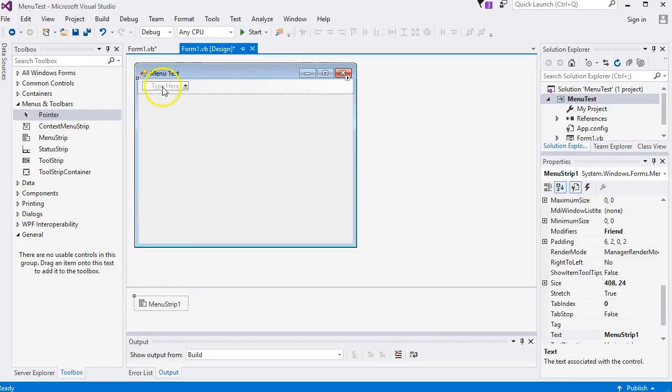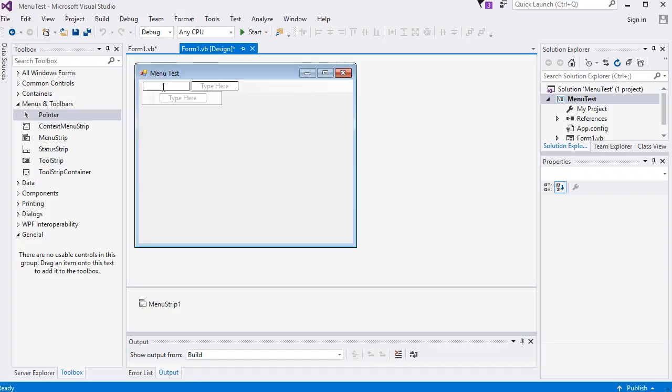You click right up here where it says Type Here, and this is the main heading for the menu, the main menu item. We'll call it File, and for items on the menu, just click inside Type Here. We'll create New and Open.